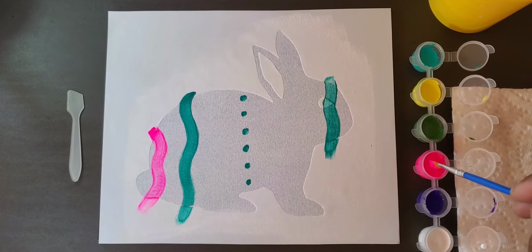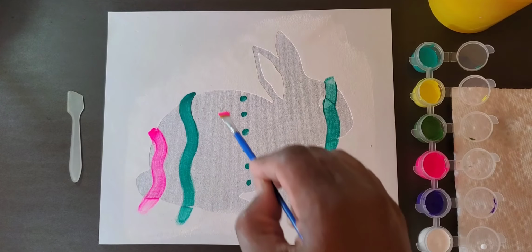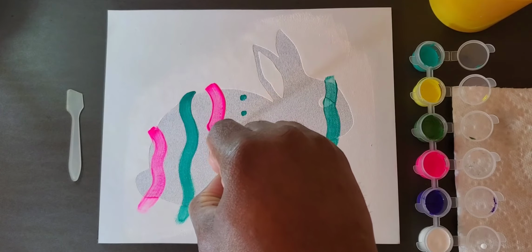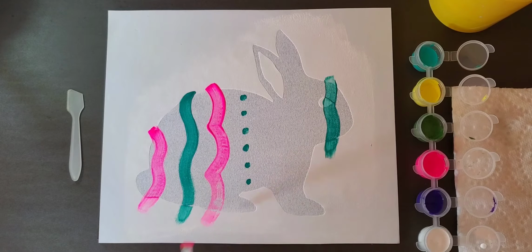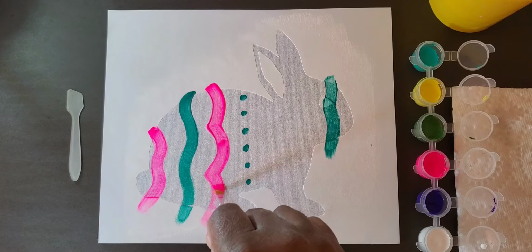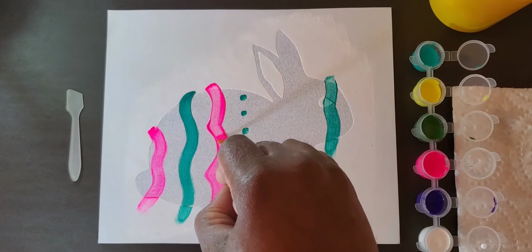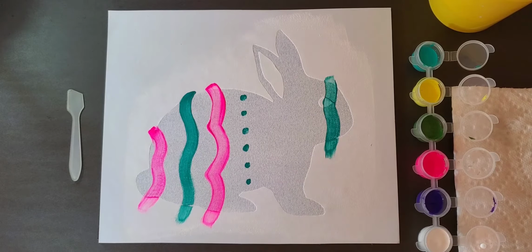Now maybe we'll take some pink and we'll go right in the front of this design and create another design. Again, I'm just going to take the brush, loop it. Maybe it goes like that. And then maybe it goes like that. So that's my design. Now I'm going to clean in the spaces. Up here looks good. Maybe I'll start about here. Just reintroduce some more color. There, that looks good. Oh yeah, this is coming together quite nicely. Far from finished. Far from finished.